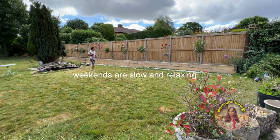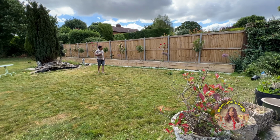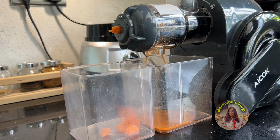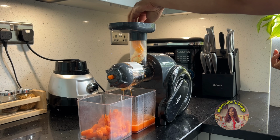Weekends are really slow and relaxing in our house. We usually do a lot of activities with our kids to keep them away from gadgets, which is a challenge these days, isn't it? Today we are taking them for vegetables and fruit picking in a farm. We enjoy it as a family.